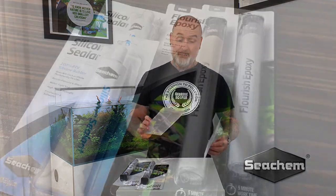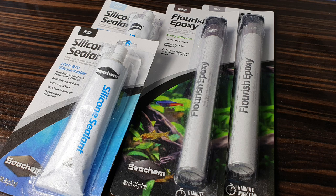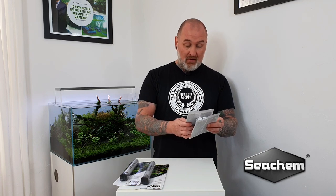There's been some silicone sealant released, and that comes in two colors, black and clear. Just a strong silicone sealant. I'll tell you what it says on the box: easy to use, does not crack or shrink, permanently flexible, resists pressure and stress, watertight seal, high tensile strength, and it's for fresh and salt water. So little repairs, if you're into building your own tanks and things like that, silicone sealant.